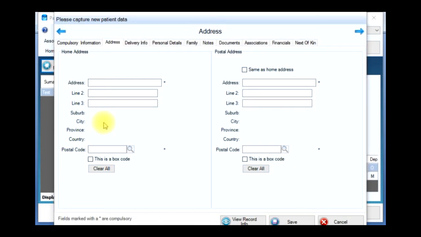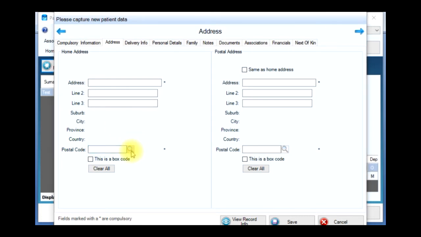The last important thing that I want to show you is in our address field. You will see that in certain areas you cannot type. It's grayed out. The reason for that is that we've imported most of the postal codes in South Africa. And by searching for the postal code, it will complete the rest of the suburb city detail.